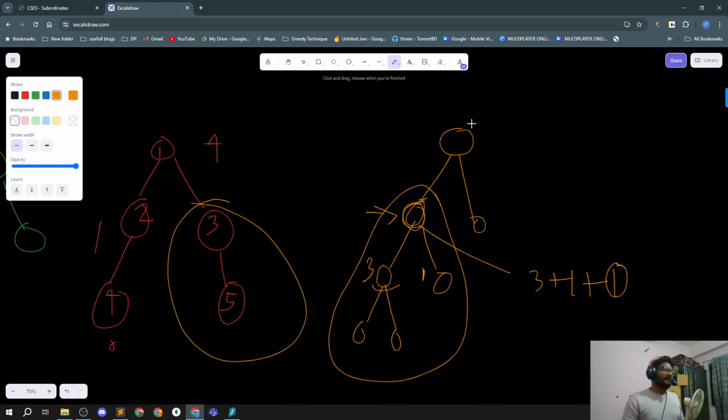So we have to run a DFS from the root, and for every node, take the summation of the subtree size of every child of that node, and also add 1 to take care of the node itself.